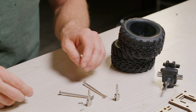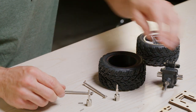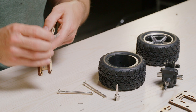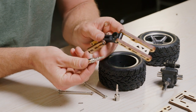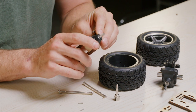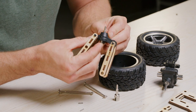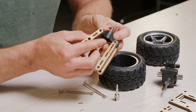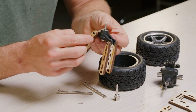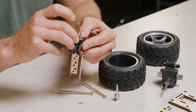That's the rear. So let's go ahead and attach those to one of the wheels so you can see how that will work. The cups will kind of come into play here too. The first thing we're gonna do is take this piece and thread it through into the bearing in the cup. You can see this little hole is gonna peek through there just on the other side, and that's where we're gonna slot through these little tiny metal pins. So keep it pointed up vertically and put that pin through so that gravity can keep that thing in place.